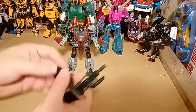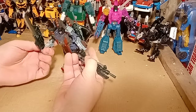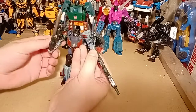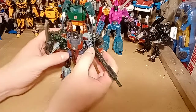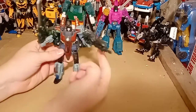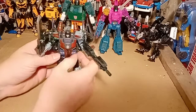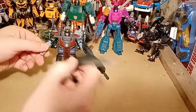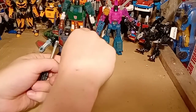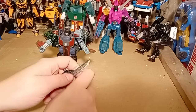That is the thing. So you can put that in his hand. And I might sneeze in a minute, so bear with me. Oh, excuse me. So he's got a sword, he's got a gun, he can pew pew pew, whack, and that's all fine. But they also gave the option because Energon had to go a bit above and beyond, I guess. In Japanese series, they always have giant swords.